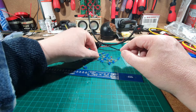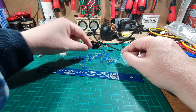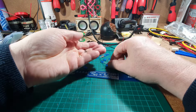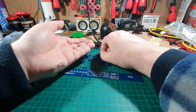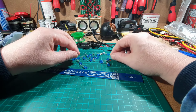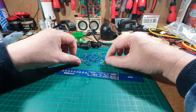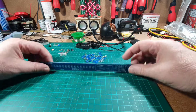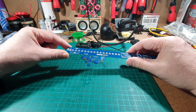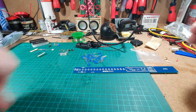Oh, we've got a couple of ceramic capacitors I've just spotted as well. We've got some nuts and bolts. I wonder if that holds the battery holders on. Is that everything? Oh no, another capacitor hiding. So it looks like that's it. So there's the LEDs. Okay, right. I don't think I can mount this in my circuit board holder, so I think I might have to do this loose on the board. Okay.